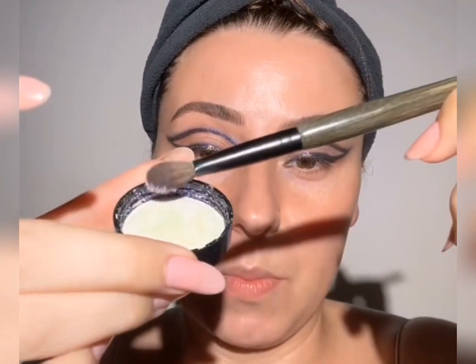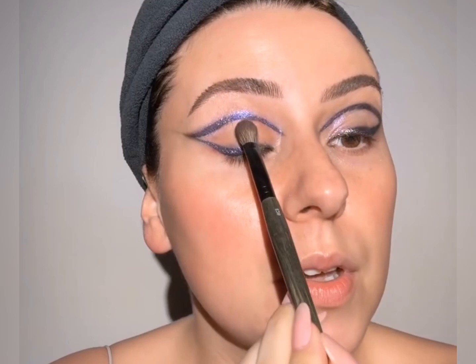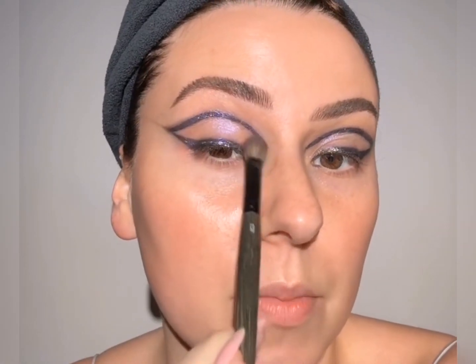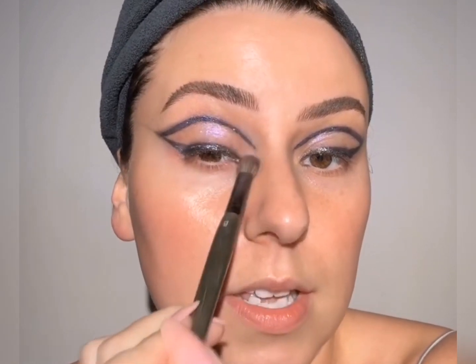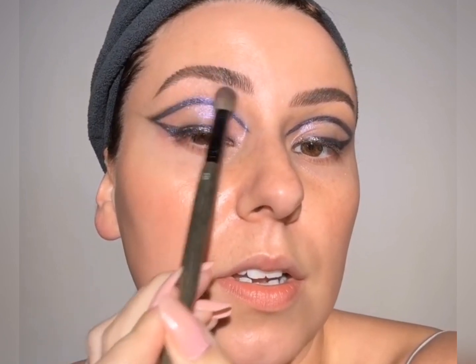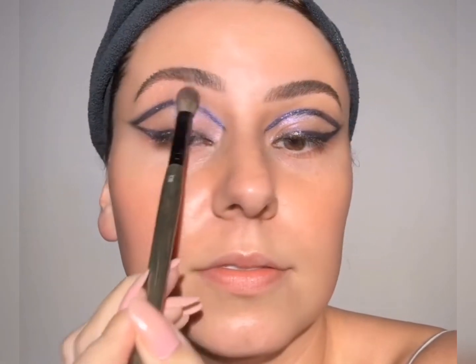So then we're gonna take some of the pigment, pick it up, and look at how different it looks on our naked skin than it does on top of that black base. Press it in, and then we can even take it up here. So fun. We're doing a half lash. These are from Libre Lashes. I forget what style the half lash is, but they only have one. I want to say style number 5, but like I said, there's only one style of half lash.